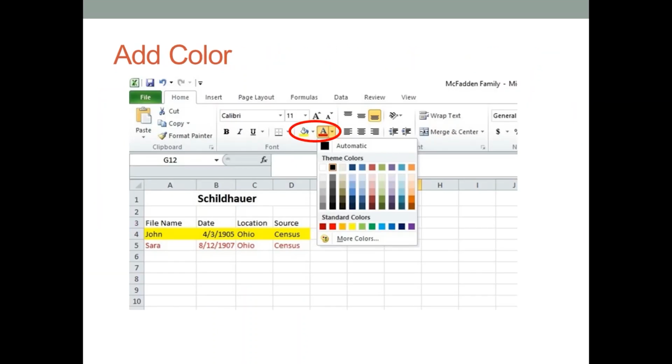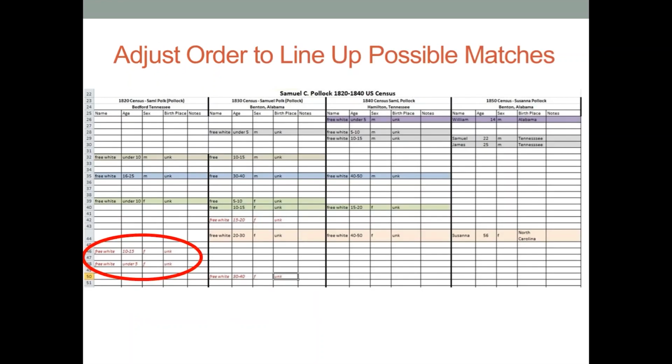In order to highlight your data, you have two options. You can fill the selected cells with color, or you can color just the text. And the way you do that is highlight the cells you're interested in. Click on the arrow to the right of the icon, and then select the color you want the cell or the text to be. The important part is to note what the color means and stay consistent with it across all your files.